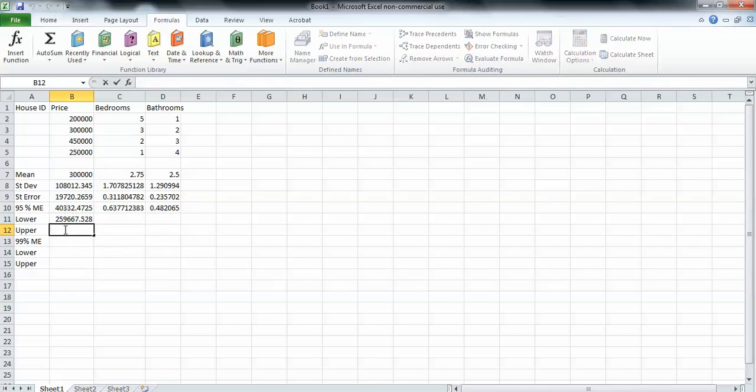To get the upper bound, we have to take our sample mean and add the 95% margin of error. So type in equals, click on the mean, then add the 95% margin of error. So now you've created a confidence interval around your sample mean. Next, here, we'll do the same thing.